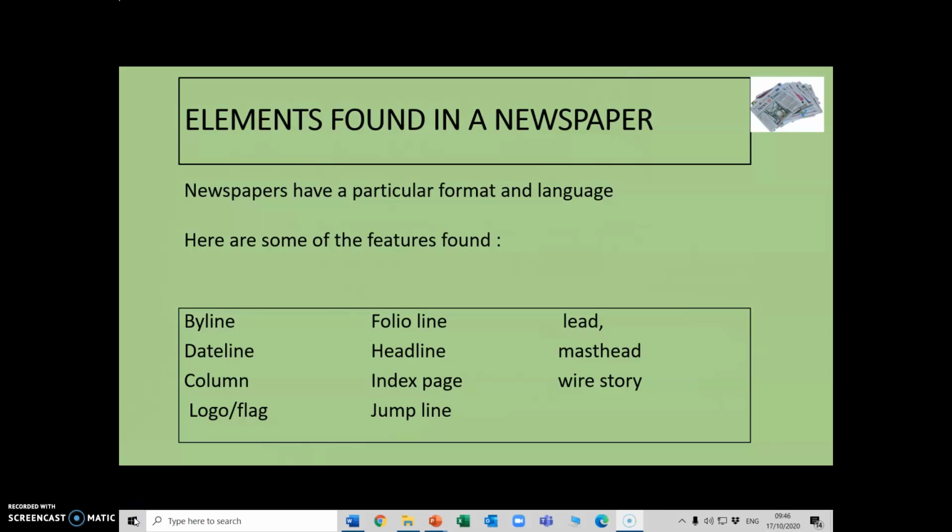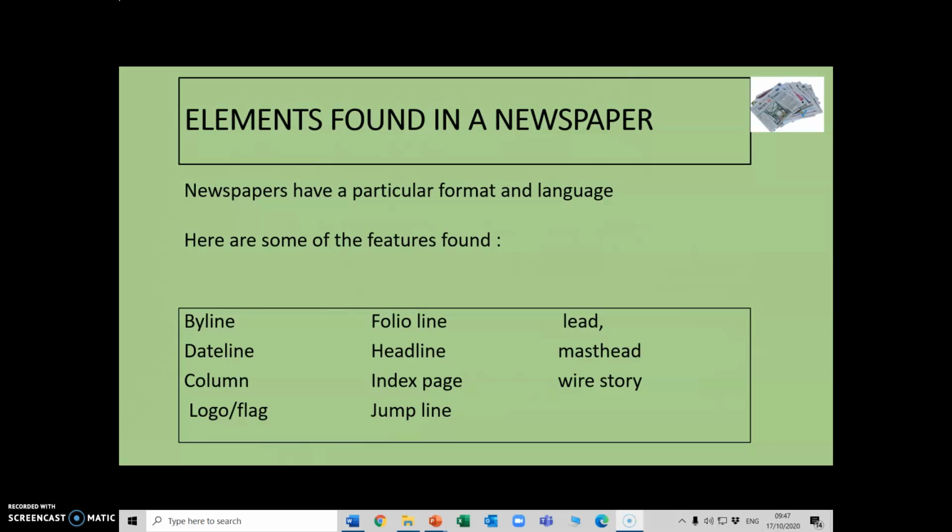Okay, here are various elements that you would find in a newspaper. Newspapers have a particular format and language, and here are some of the features found. You've got a byline, a dateline, column, folio. So these are all new language and features that you will find.